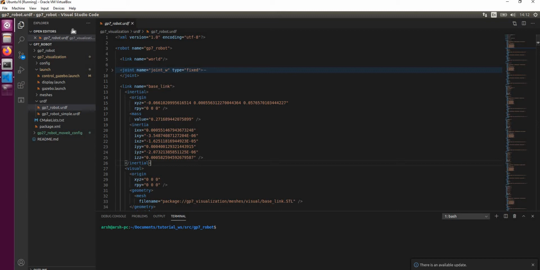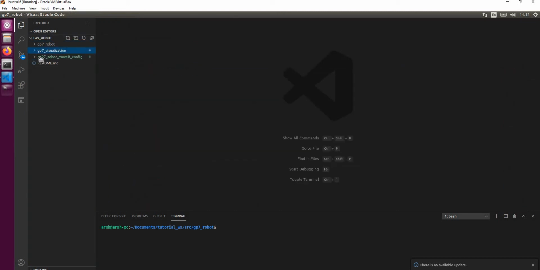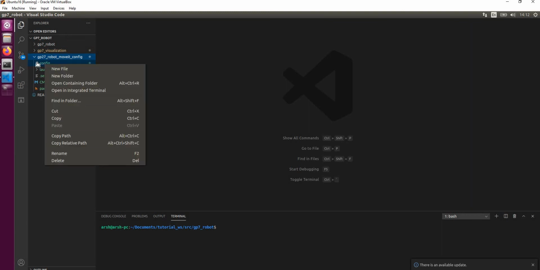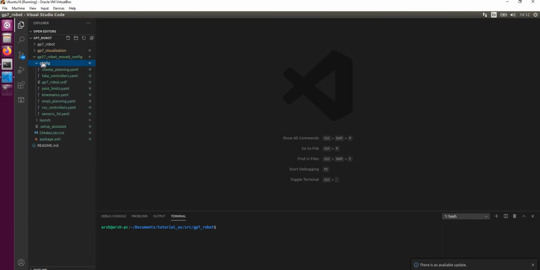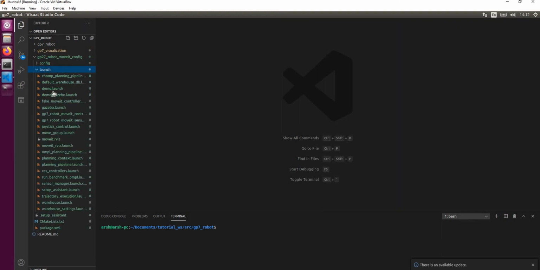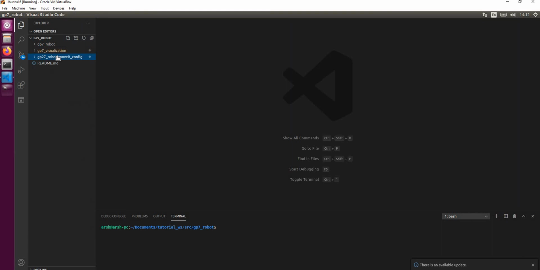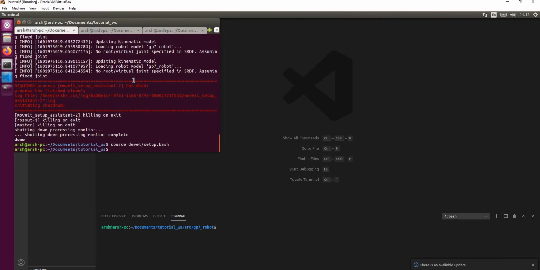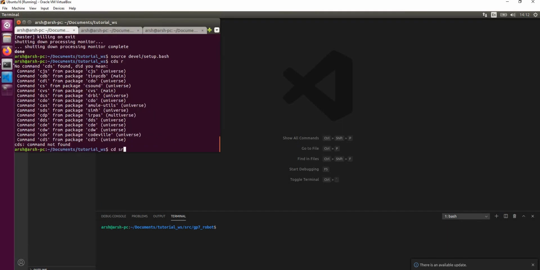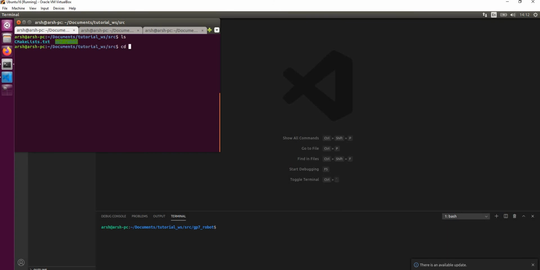Now if we go under here, we have these MoveIt files. There are two folders. One is config, which has all these files, and the other one is called launch. There is a very cool demo about it which we can run, but it's always professional to have another package that launches this and brings up everything. So I'll go into my source folder, and into my meta package, and under this we have all the ROS packages.